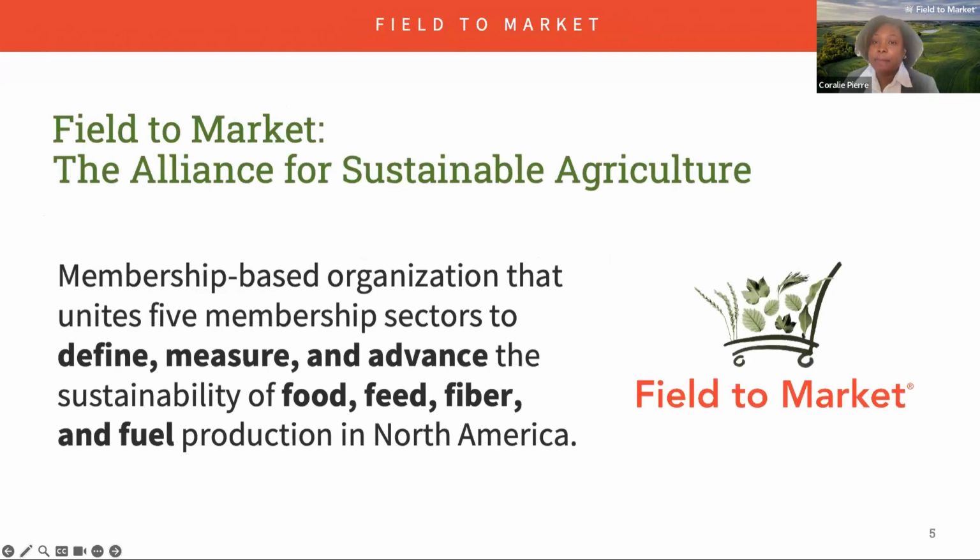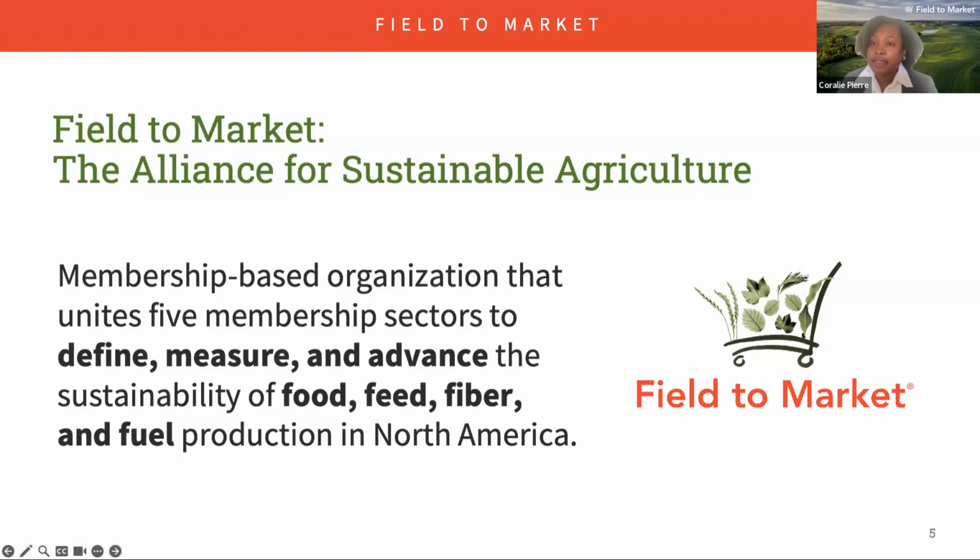Before we dive into the meat of today's discussion, we wanted to set the stage with some background information on Field to Market and our Fieldprint platform. As many of you know, Field to Market brings together a diverse group of agriculture stakeholders that span the entire agricultural value chain, from the grower to the retailer, to define, measure, and advance the sustainability of food, feed, fiber, and fuel production in the United States.